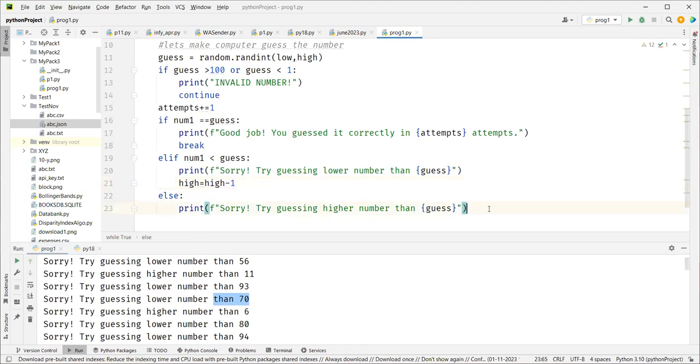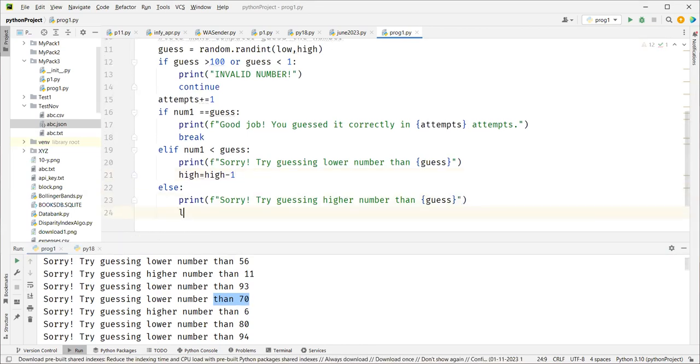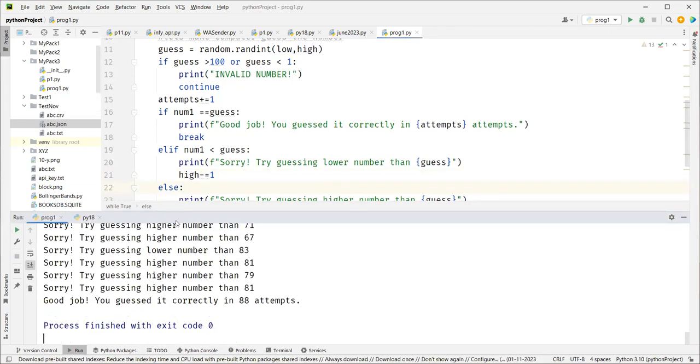Here, it is low. If you say 5, it says more than 5. Then next time you should not go beyond 6. I mean, minimum value will be 6. So low will be low plus 1, right? Or you can delete it and say plus equal to, and here you can say minus equal to, correct? So now let's run this and see what happens.